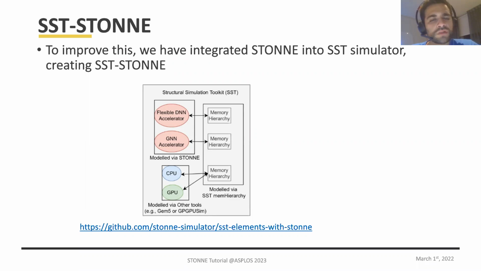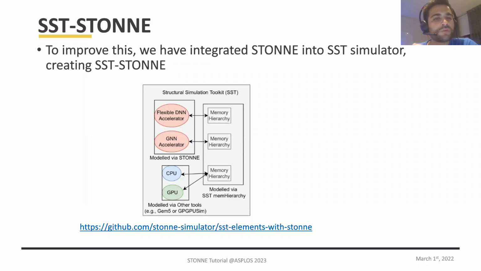So STONNE is now able to connect to the memory hierarchy, which is a simulator inside SST. STONNE inside SST sends packets of read and write requests to the memory hierarchy simulator, and then this other simulator, which is done by Sandia Labs, takes care of modeling the memory hierarchy.